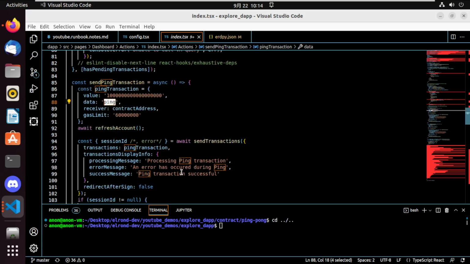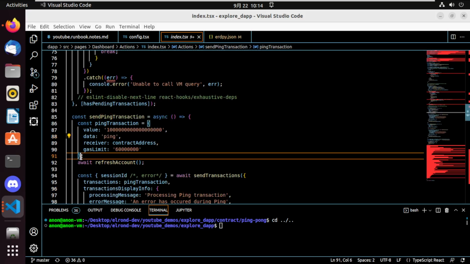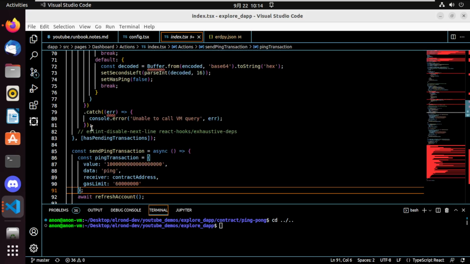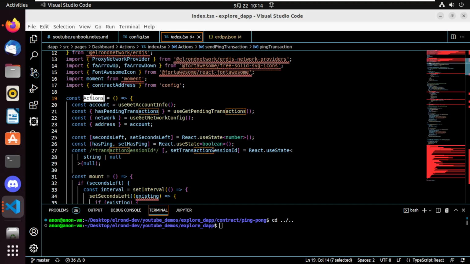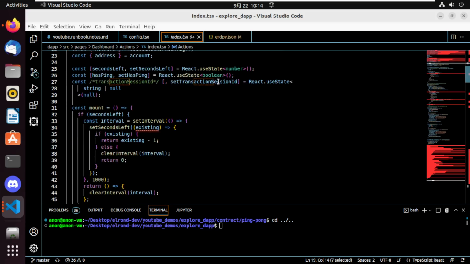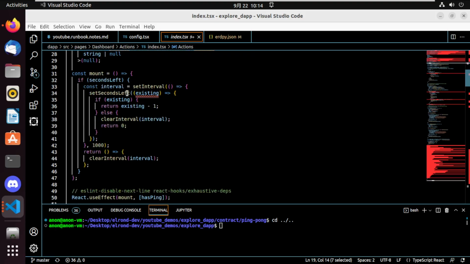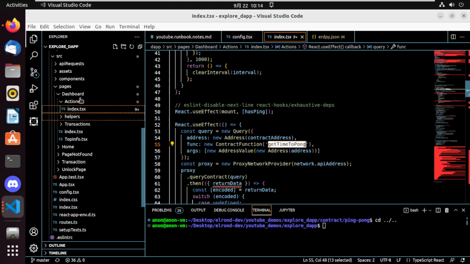So if we analyze it, we can see that it is all being contained under this actions here. So we can see it pulling in some info. You can see it's testing some logic here. Get time to ping.